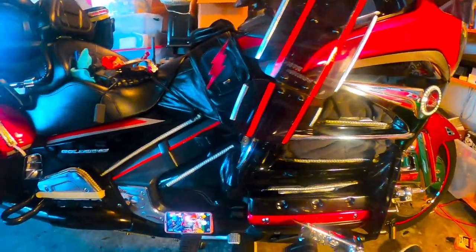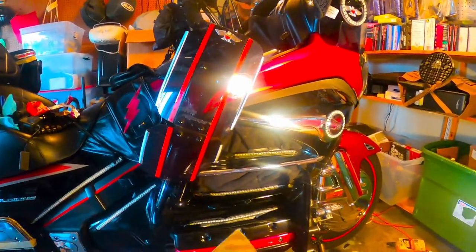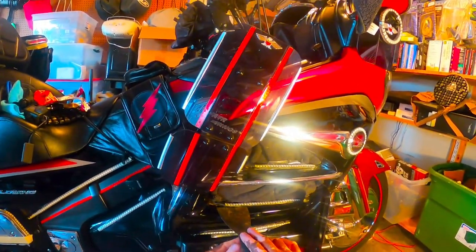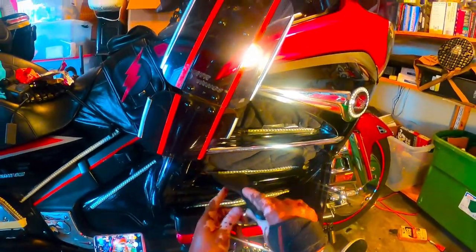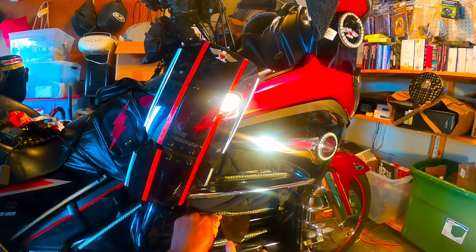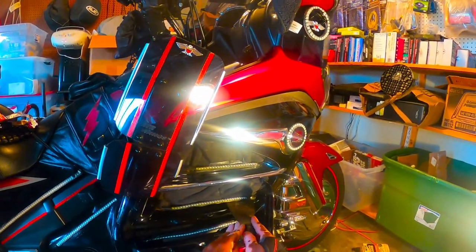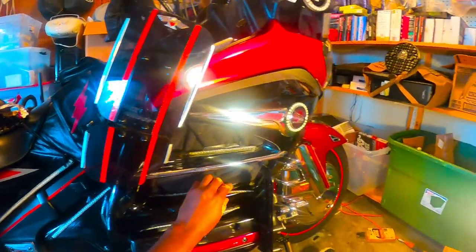Okay, go ahead and say 5 minutes is up. Now I'm going to take the large razor spatula, whatever you want to call it, and start prying up under the LEDs and the bike to open up this adhesive and break it away from the bike. As you can see, it's very easy. It's coming up very easy, and there's no damage to my paint whatsoever.